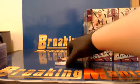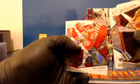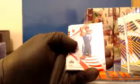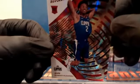Gary Trent. Tobias Harris. Marcus Aldridge. Kevin Knox. Collin Sexton rookie. Rudy Gobert. Dylan Brooks. Chinese New Year. Mikal Bridges. Eric Gordon. Mike Conley. There's a Giannis. Just a base though. We'll get you something coming up. Shai Alexander. There's a big one. This might be the best box we've had so far. Chinese New Year. Shai Alexander. There we go.